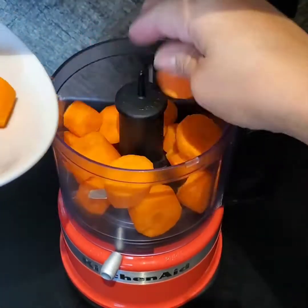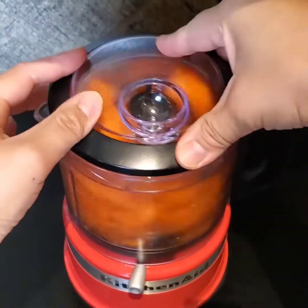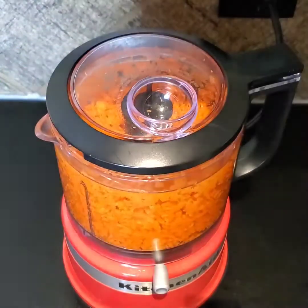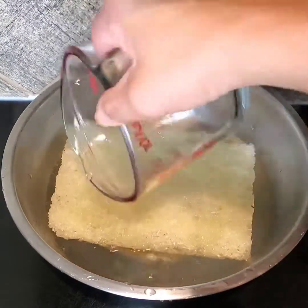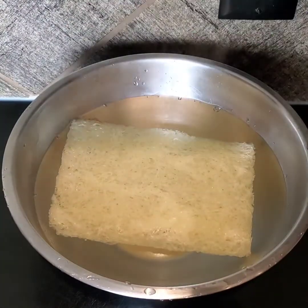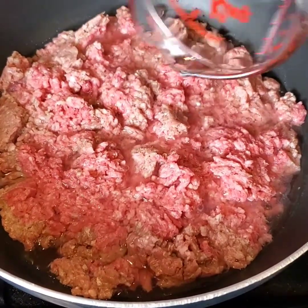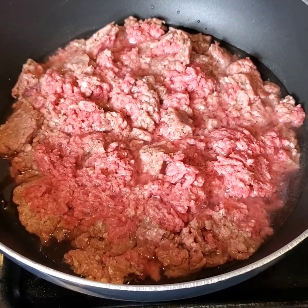First, chop the carrots and then set aside. And then, soak the bihon or rice noodles in warm water. Now you can start cooking the ground beef by adding about 2 cups of water and cook over medium heat.